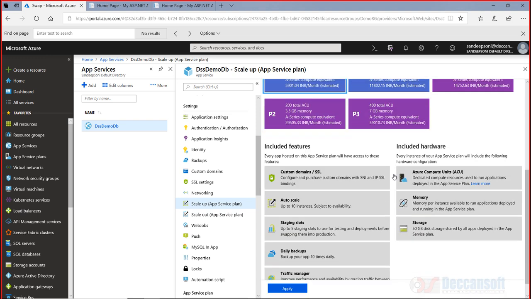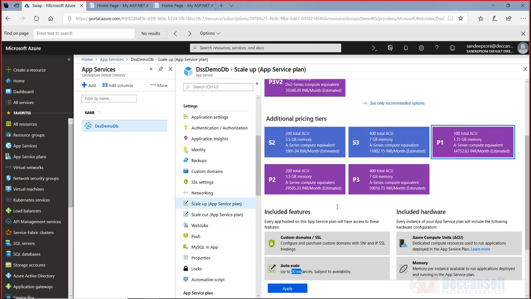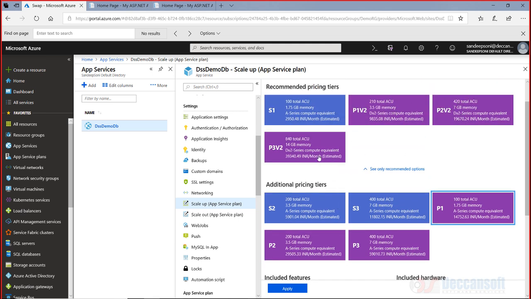But here you have auto scaling as well as manual scaling. Both the abilities are here. And you can go up to 10 instances. And you see in premium, it's much more, 20 instances. And beyond 20, if you want, you can go for 100 instances also. But those are not supported in premium. You have the next pricing, isolated. There it will be supported. 100 instances of your web server would be running, isolated.